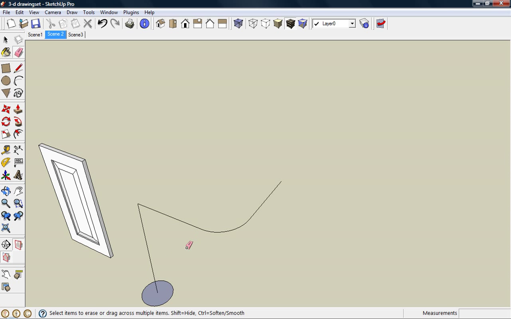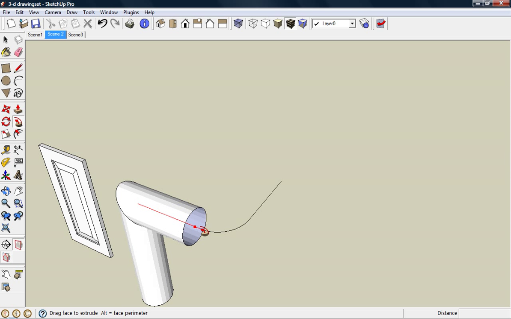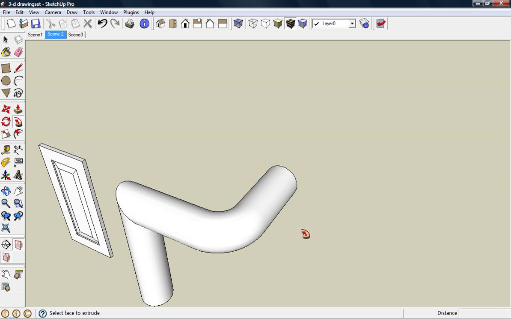Now we're ready to use Follow Me. I'll click on the Follow Me tool, and then left click on the face. Now as I trace up my path, you'll see that that face now follows behind and is extruded around that path.